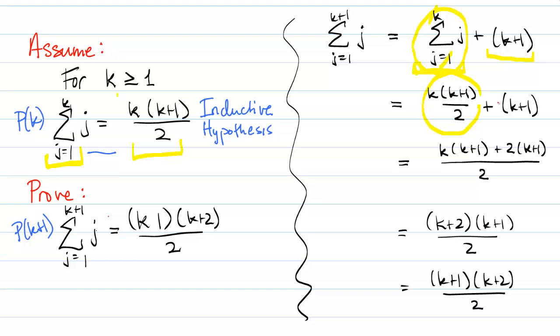We take the k plus 1 term, multiply, and divide by 2. And in the next step, we consolidate the fraction. Now we notice that the two terms in the numerator both have a multiple of k plus 1. So we can factor these out. We get k plus 2 times k plus 1. Now, in the next step, we just swap the order of the factors in the numerator, and we get k plus 1 times k plus 2 over 2, which is exactly equal to the right-hand side of the equality we wanted to prove.